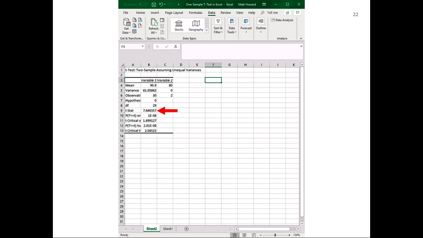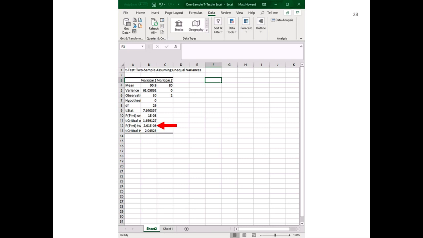Excel will also give us our test statistic, our t statistic. Our t statistic in this is 7.64 if you're rounding to 2 decimal places. Do we know if that's significant? We don't know yet. That is a test statistic. We would want to report that, we would want to tell people this is what our test statistic is if we were doing this for consulting work or in the workplace. But we don't know if that's significant yet.